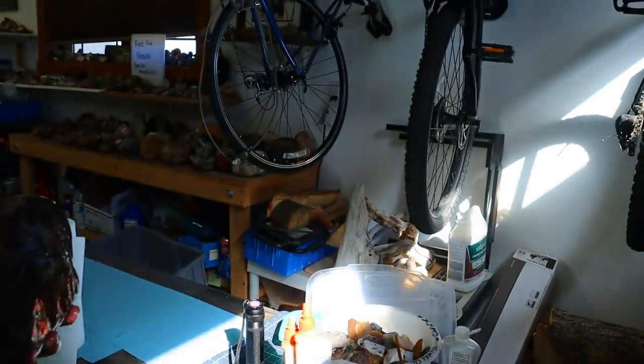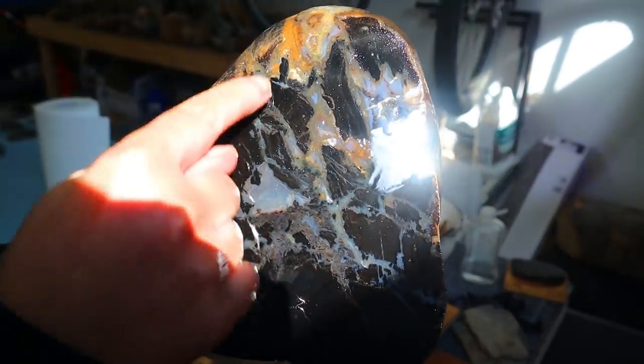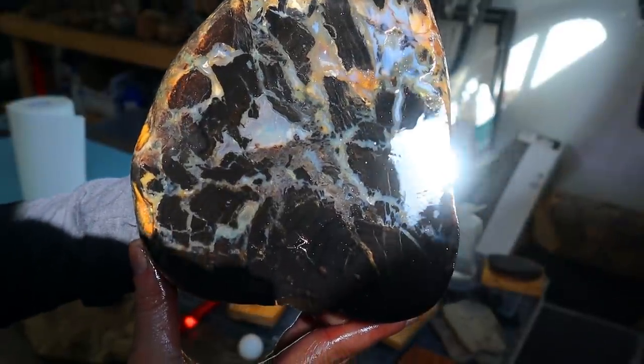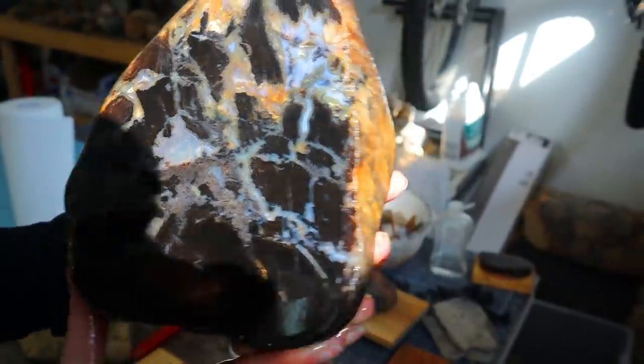But here's the other cool part. Look at how much of this rock is still left. Look at the yellow jasper. I can't believe the jasper in there. That is crazy. That's wood, guys. It's a piece of wood with all that agate and jasper inside of it. I can't even. So yeah, I think we're gonna just be happy with this one slab.